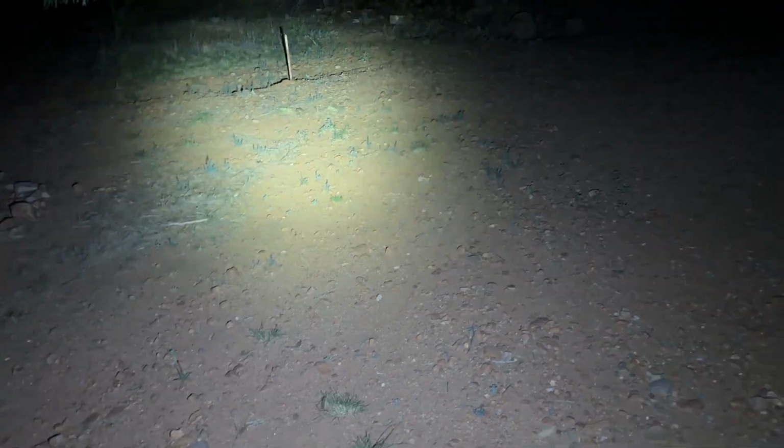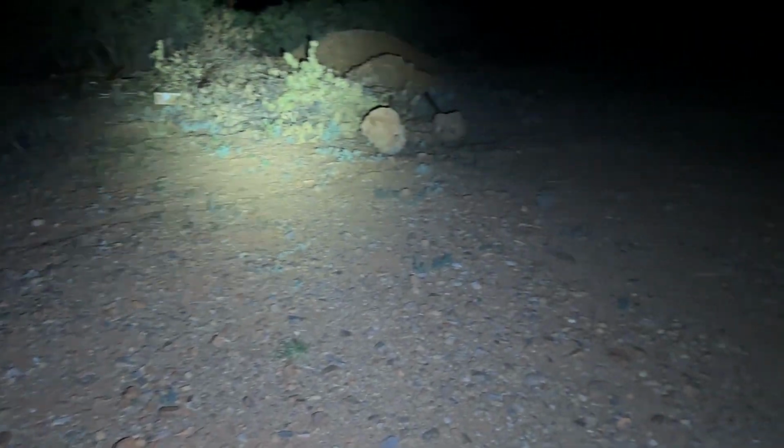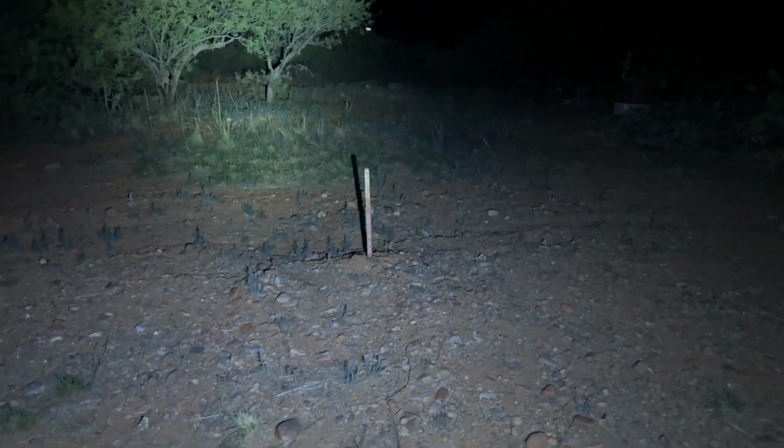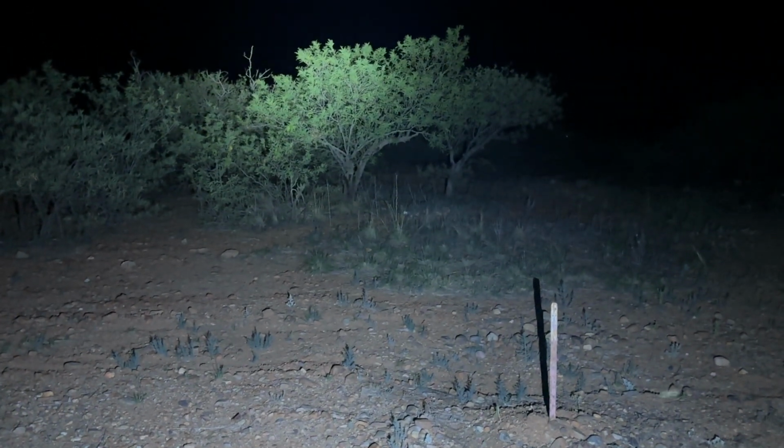Of course, this is on all the way on low. We'll turn it up to infinity high. It's not a real big spot, so it's kind of a mid between a tight spot and a flood. So it still looks good. It's not a reacher. It's not made for reaching out a long way as a throw light or something like that. But you can see it lighting up that tree. Lights up pretty darn good.